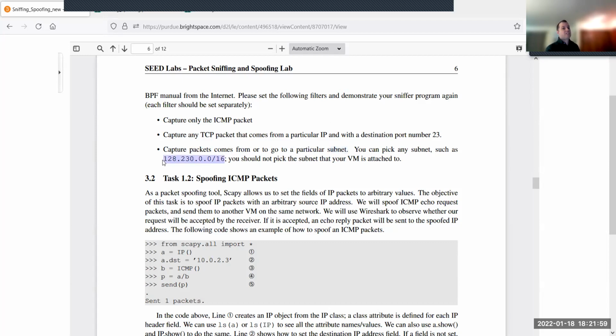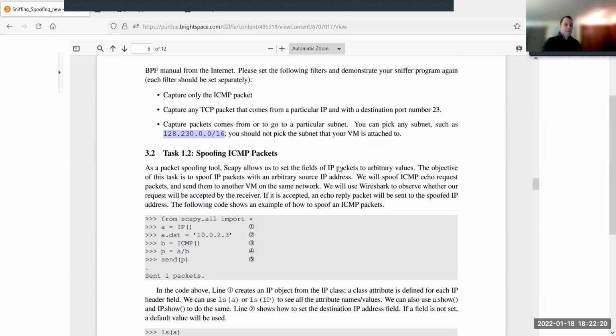You can pick any subnet, or a subnet that is already in your VM environment. No need, for instance, to change your network environment to this one, right? That's not necessary. Instead, just replace that with your own. Okay, so that will be a little bit of the sniffing.